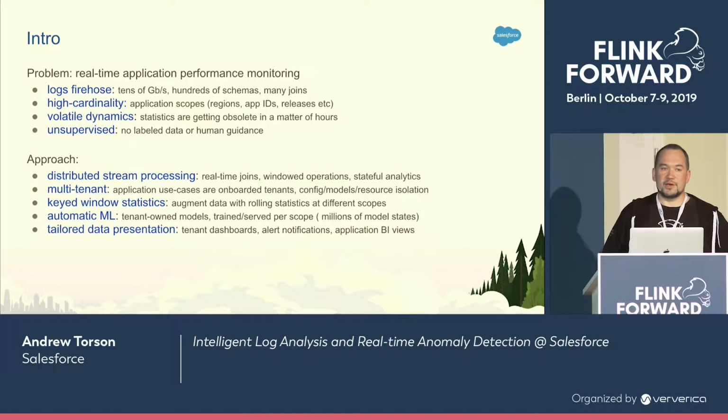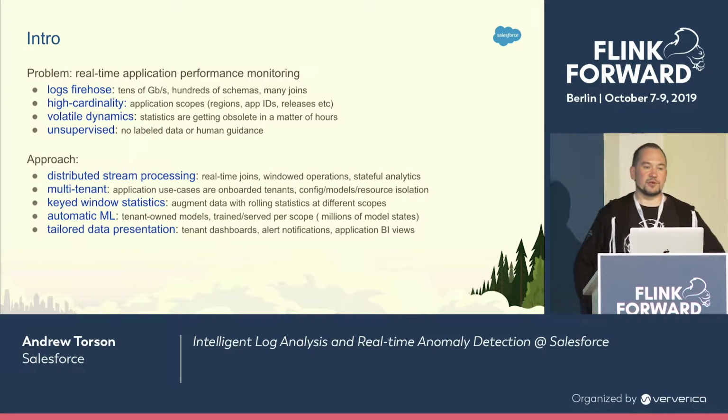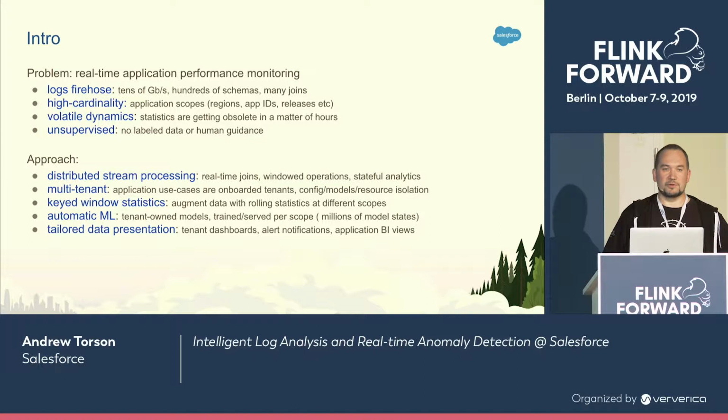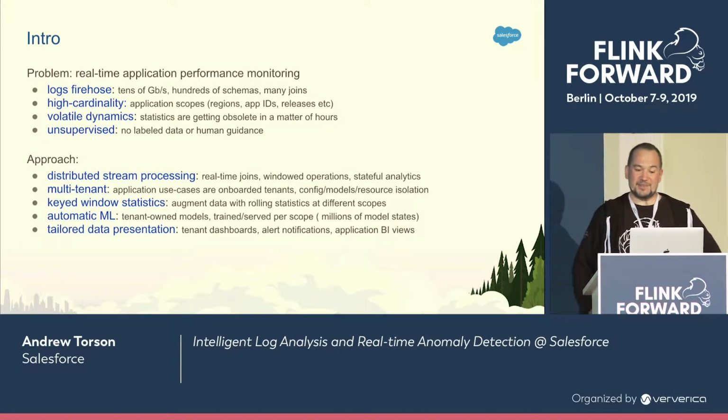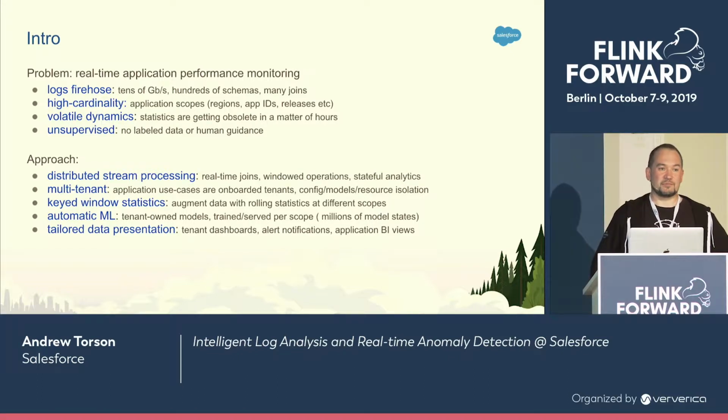We actually spent a lot of time thinking about how we could build it at the scale of a company like Salesforce. One thing that was clear from the beginning is that to address the first 2 topics, we probably need a distributed stream processor like Flink, right? Real-time joins and those analytics that we want to build, including online learning, are typically stateful. And Flink has those windowed operations. I'll spend an entire slide on them. This is probably how you want to start, and eventually evolve towards more complex.